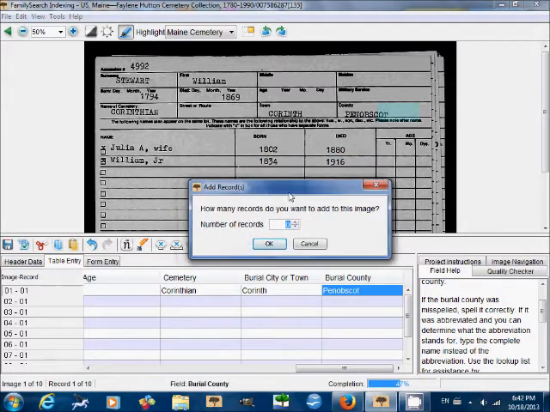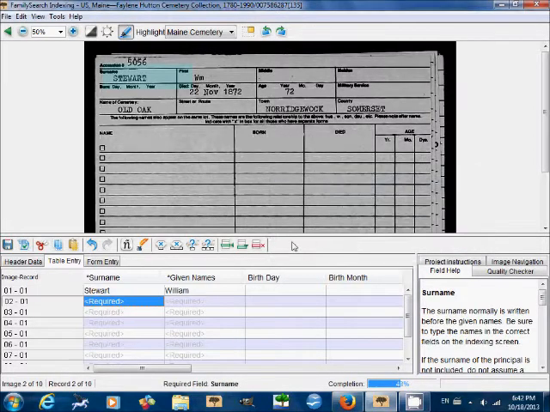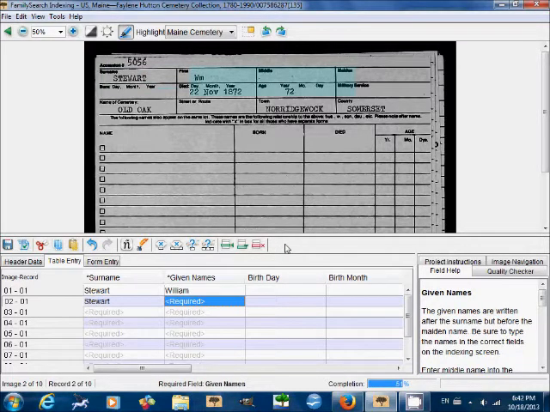So that's actually an important point. You should be aware in this project we only are indexing the names that are here in the top section. Okay, there are other names down here and those do not get indexed. Okay, so next one, Stewart. Now I just typed the S and you see the autofill automatically filled in the rest of the name, Stewart, and I just want to check and make sure it's the same spelling, and it is. So I'm going to go ahead and tab, and I don't need to do extra typing that way.